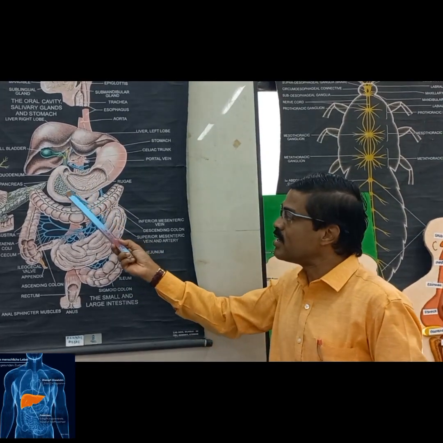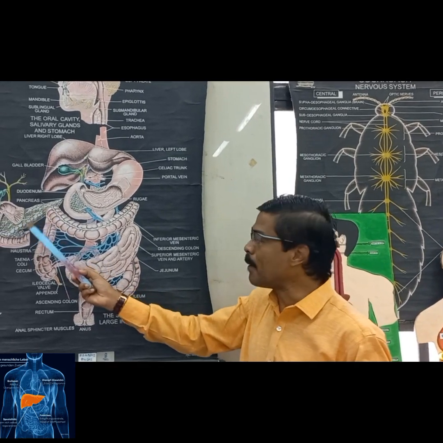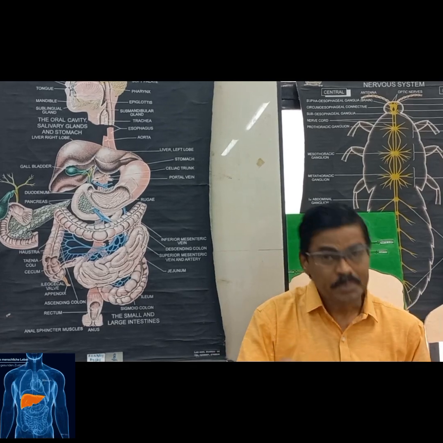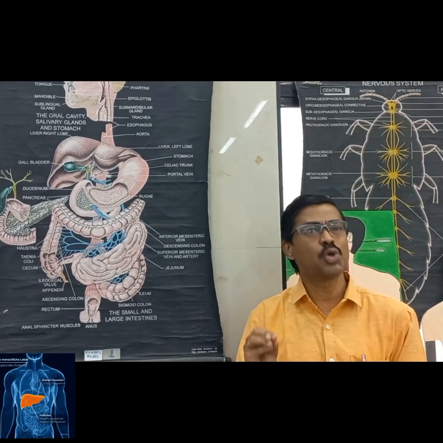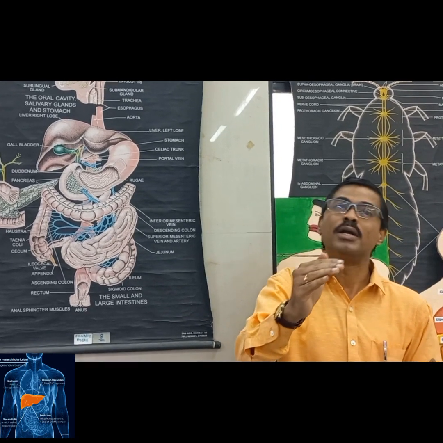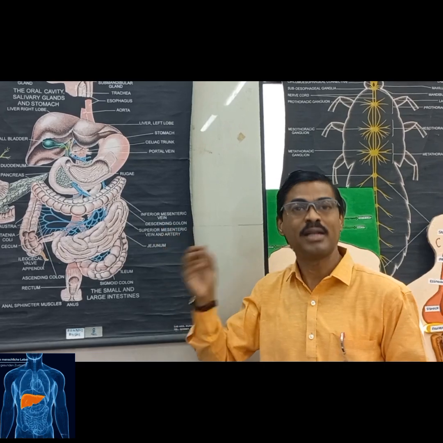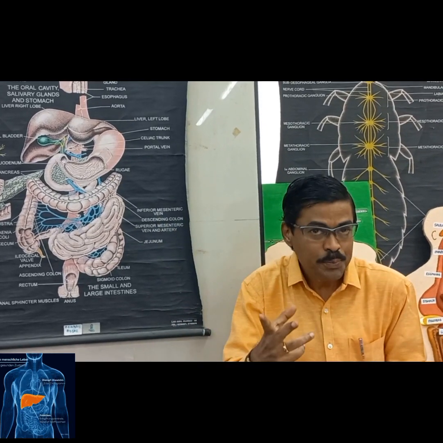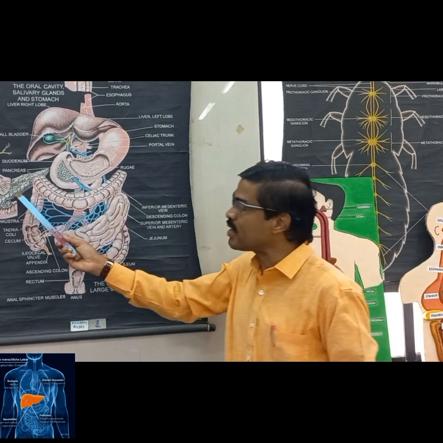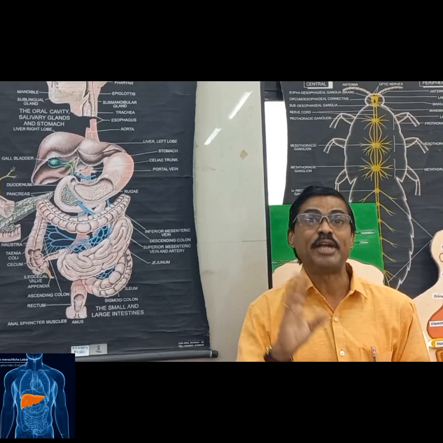Now, the third one is the pancreas, which you can see is highlighted over here. The pancreas, as you know, is the only gland which is both exocrine and endocrine. What does exocrine mean? It has a duct which helps the secretion go directly into the duodenum, with the help of a duct or tube which carries pancreatic juices. Whereas the endocrine gland, where there is no duct, has cells called islets of Langerhans.